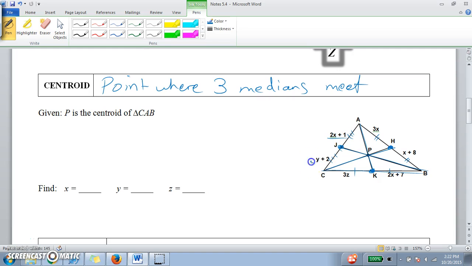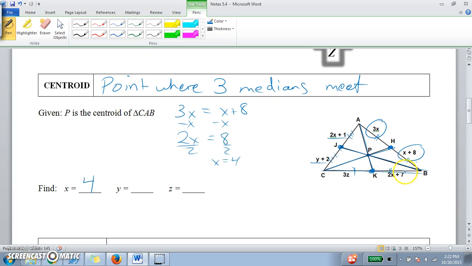We have an X here, but we have a Y here, so if we set these two things equal to each other, we're not going to be able to solve for X and Y at the same time. Same thing here, we have X and Z. So we have to start over here, because these two things both have an X with it. Since these things are congruent, we set them equal to each other. 3x equals x plus 8. Get all the x's on one side. So we've got 2x equals 8. When we divide by 2, we get x equals 4.